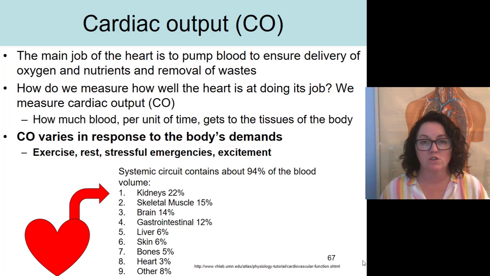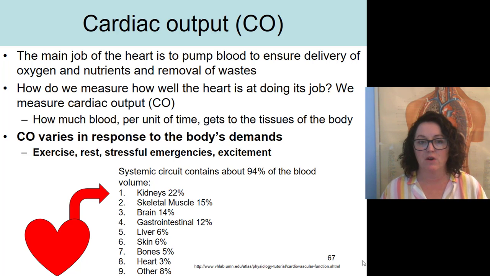So doctors and nurses and other medical staff are always worried about cardiac output when they have a patient in the hospital in a cardiac unit, right? How do we measure cardiac output? How do we measure how well the heart is at doing its job, right? Basically, we're going to measure how much blood per unit of time gets to the tissues of the body, because that's the name of the game, getting the blood to the tissues of the body. How much blood per unit of time gets to the tissues of the body.